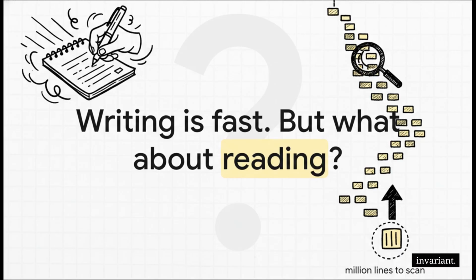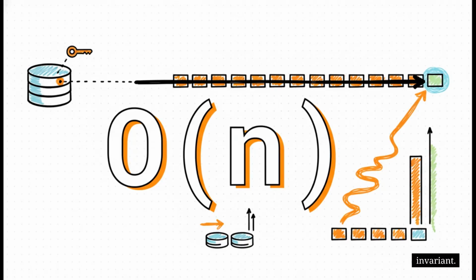But we've just created a huge problem for our future selves. How do we get a value back? Well, our dbGet function here has to scan the entire file, from the very beginning to the very end, looking for our key, and then it has to grab the very last one it found. If this file has 1 billion lines, it has to scan 1 billion lines, every single time. In computer science terms, we call this an O(n) operation. All that means is that the time it takes to find something is directly tied to n, the total number of items in our database. So if you double the data, you double the lookup time. That just doesn't work in the real world.